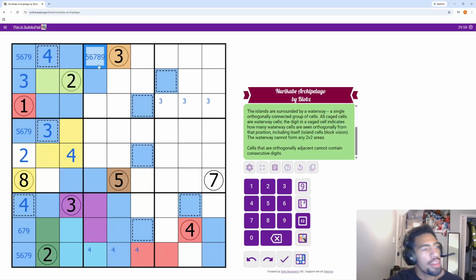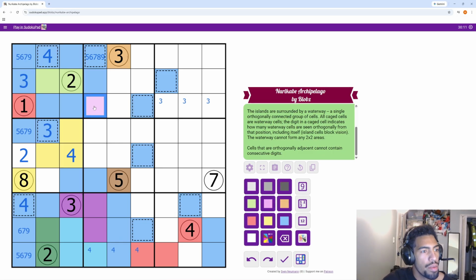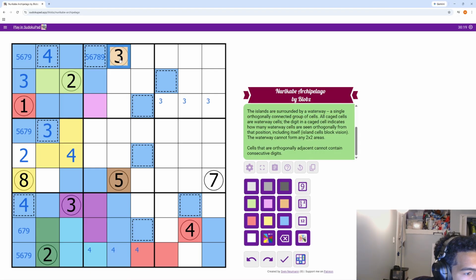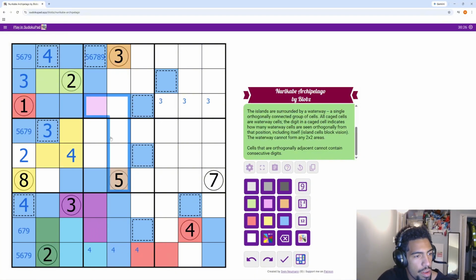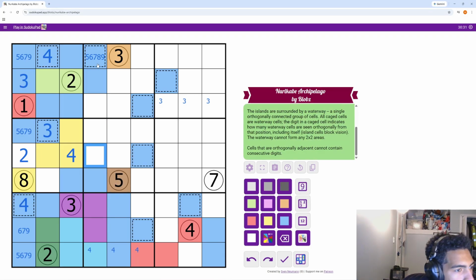Can I think about this digit? I know it's at least a 5. Let's say if this was island, then I would know that it is a 5. Is there a problem with this being an island? It couldn't be part of the 3. It had to be part of the... Oh, it could be part of the 8 though. Right, so it could be 8 or 5. Oh, oops. So I don't want to think about that. I don't think yet.